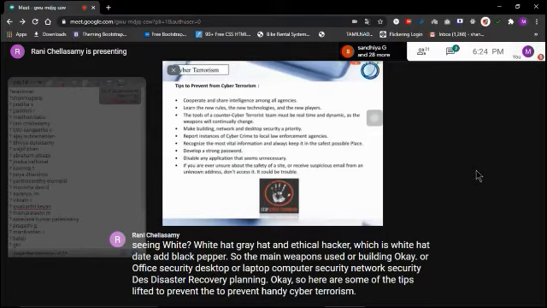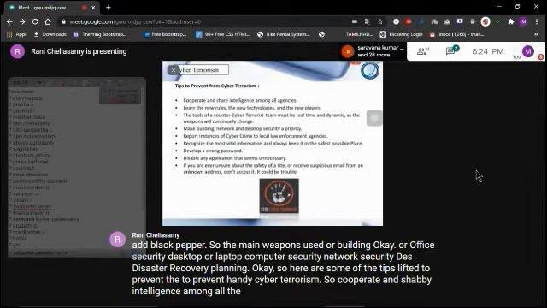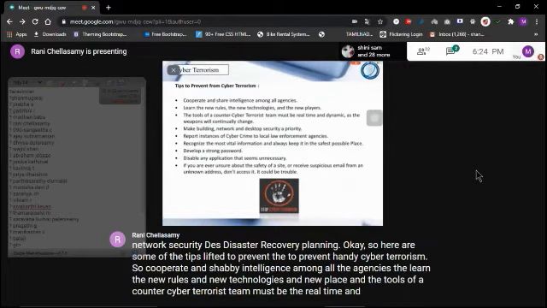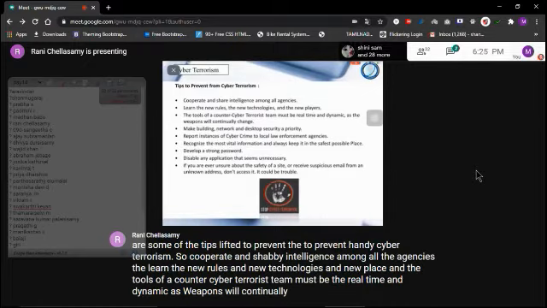So cooperate and share the intelligence among all the agencies. Learn the new rules and new technologies and new players. And the tools of a counter cyber terrorist team must be real time and dynamic, as the weapons will be continually changing. Okay.